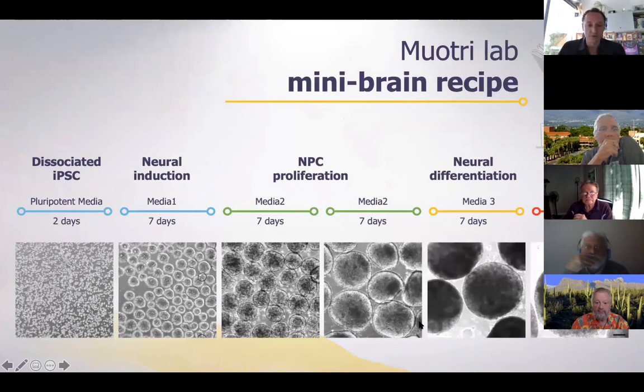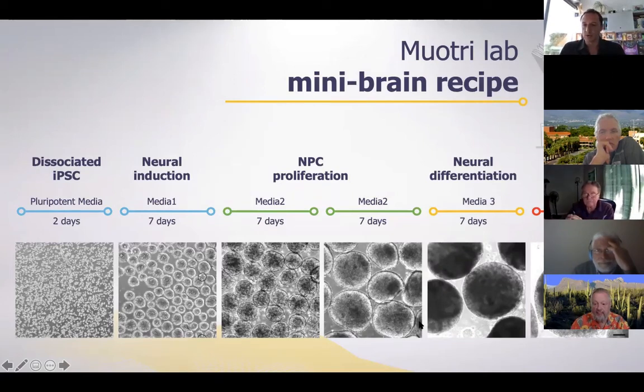So this is one protocol that we generated. It's specifically designed to generate cortical organoids. So here we don't have all the structures in the brain, but we focus on the cortical organoid. And by patterning or guiding the cells to become a specific brain region, we gain a little bit of reproducibility. So each one of those spheres here is one of these organoids. You can see that we start from single cells and we neuralize these cells. They form neuroprogenitor cells or neurospheres. We can stimulate the growth of these neurospheres with FGF or EGF2. After that, we withdraw the growth factors and let the neurons mature. And they will do that, again, alone. We don't need to stimulate them to mature. They just keep doing that.